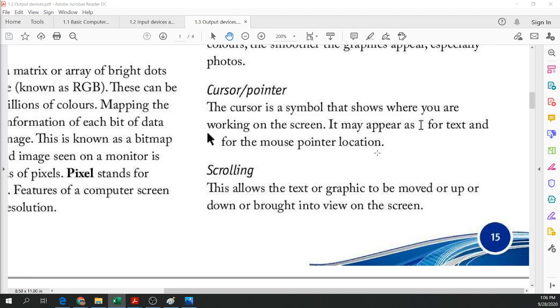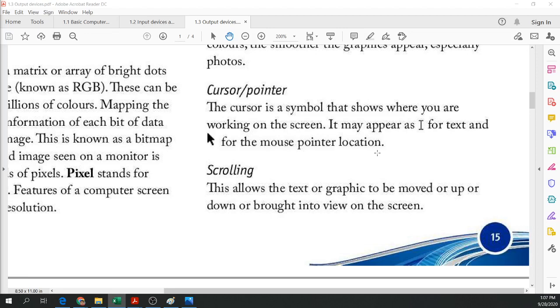The cursor is a symbol that shows where you are working on the screen. It may appear as an eye symbol for text and as a sign for the mouse pointer location.